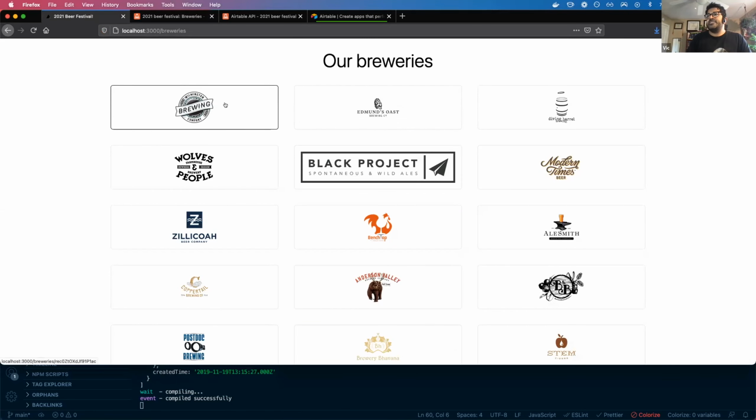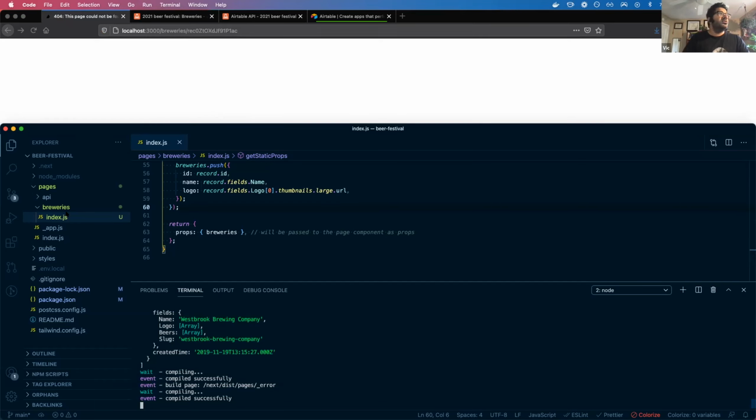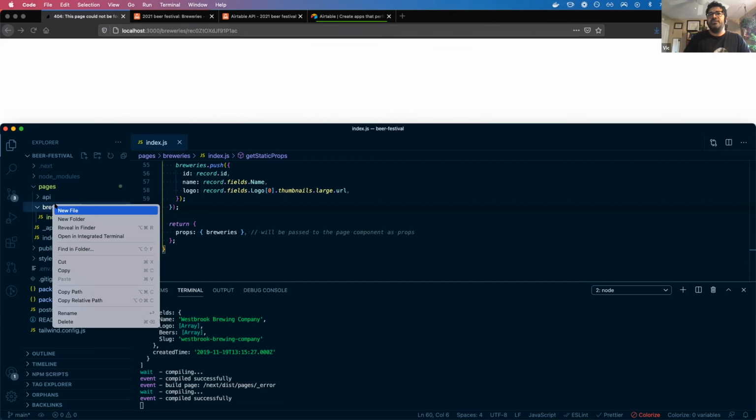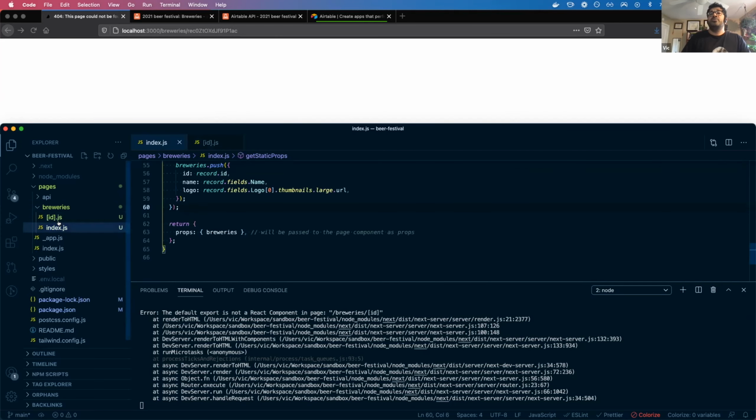But we could also create a secondary page here where when you click into it, it gets you the details of the breweries. So what I'm going to do here is create a secondary page to get the ID, get a specific brewery.